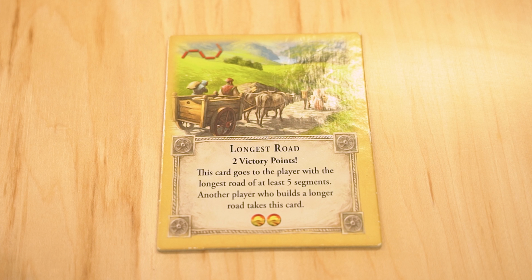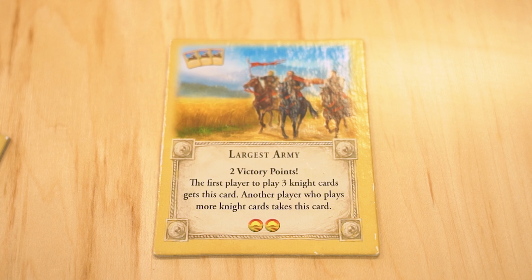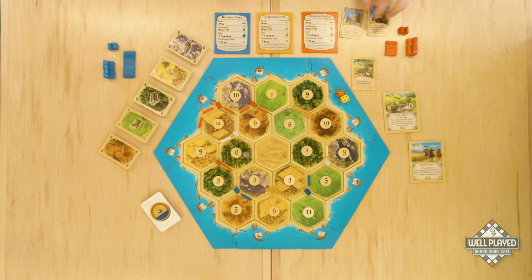Once a player has at least 5 segments of road contiguously connected, they will then win the longest road card, which will get them 2 victory points. But if any player ever has a longer section of road than them, then they will steal that card, and the 2 points that come with it. Largest army works much the same way, but instead of having the longest road, you will need at least 3 knight cards face up in front of you.